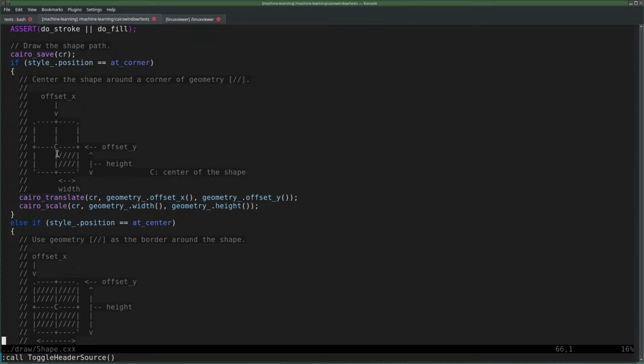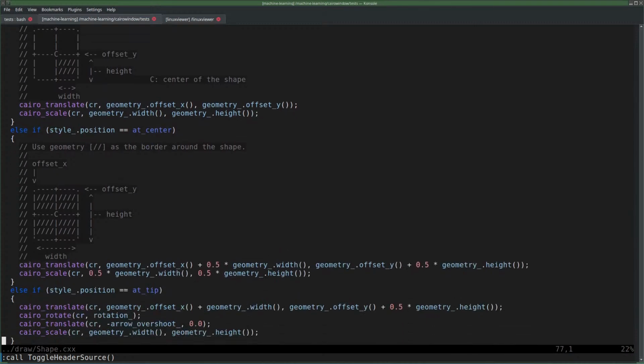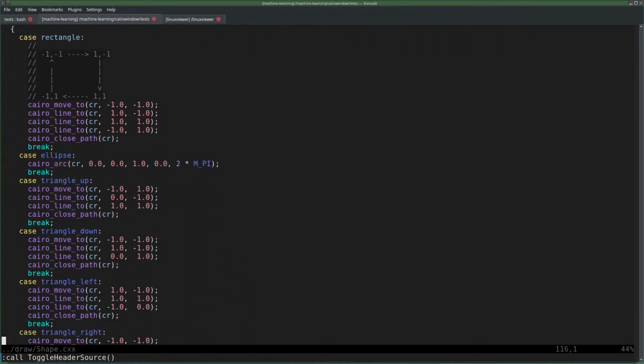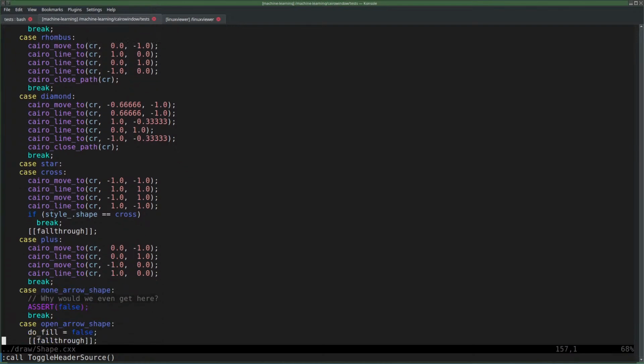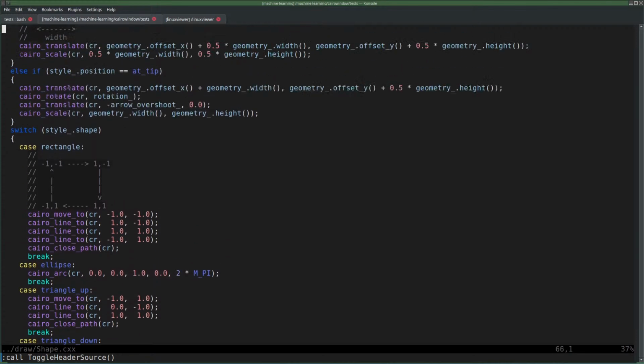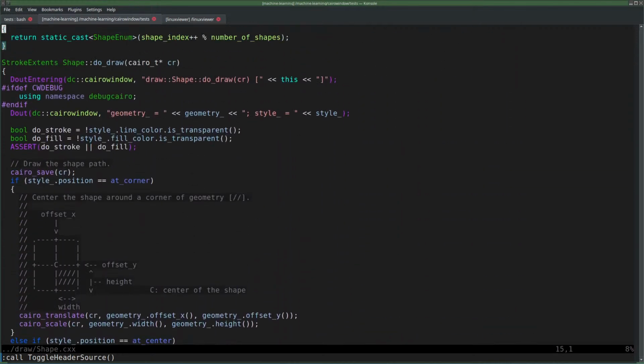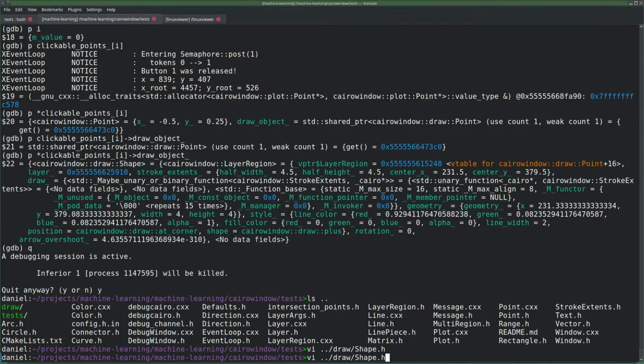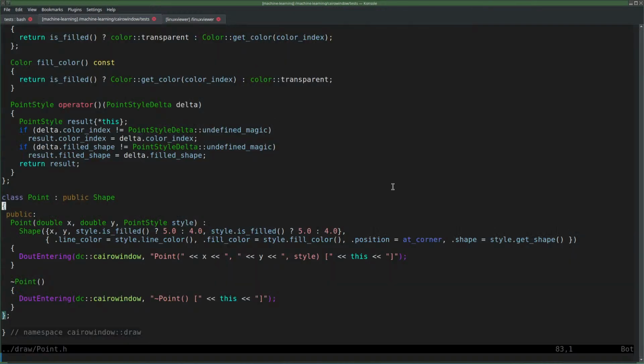This seems to be the case. So it depends on the style. Hard coded in.